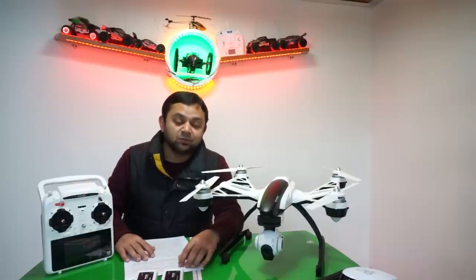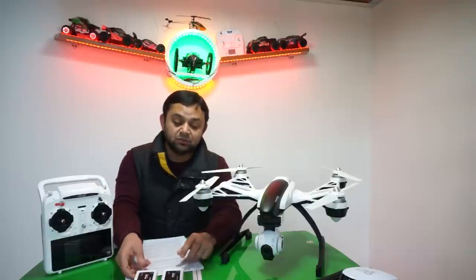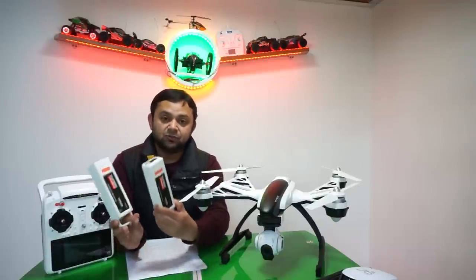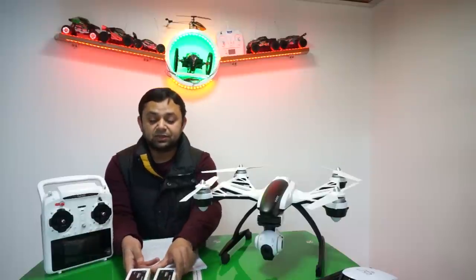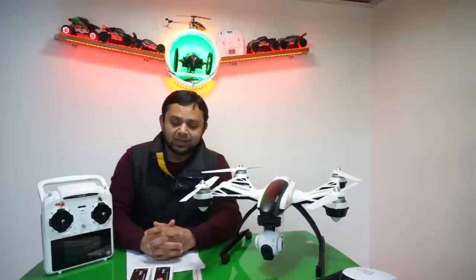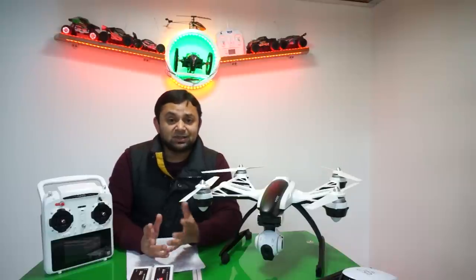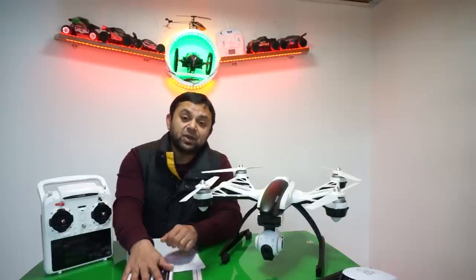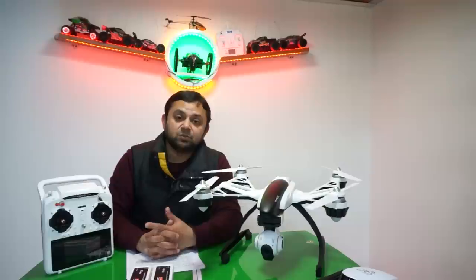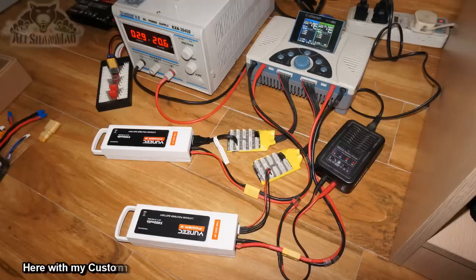Now the last con that I want to talk about is the battery charger, the stock battery charger that comes with it to charge your battery. I was given two 5400 milliamp batteries, 3S of course, and the charger took forever to charge them. The charging time was so annoying that I went ahead and quickly made custom connectors for these batteries. And I charge these batteries with my Duo 410 charger, a professional charger, and I can charge these batteries within 15 minutes.